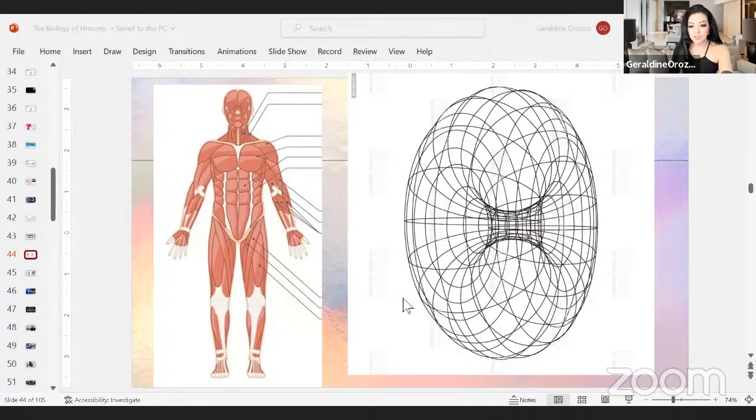Okay, so I want to remind you that anytime that we have the vortices in the body stagnant or condensed, what you're going to feel when you connect close to the body is heat in that part of the body. So one of the techniques that I teach in my workshops for learning how to heal the body and the mind and the somatic root of illnesses and imbalances is to begin to understand when we block energy in the body, it starts to heat up. And when we scan the body and we find spots that are heated, that are hot, this helps us understand where we have stagnant areas of life force. And we want to transmute that. We want to move them out of the body.